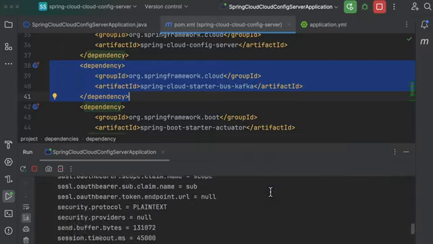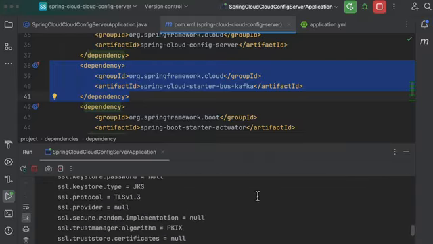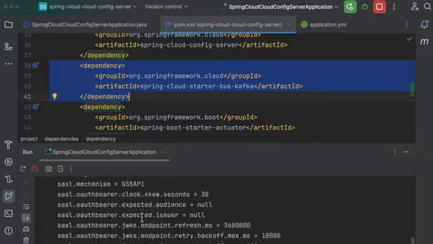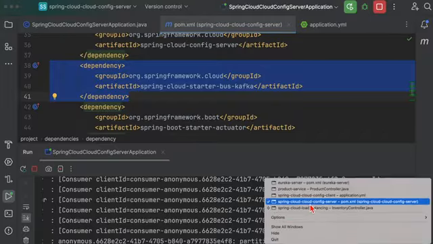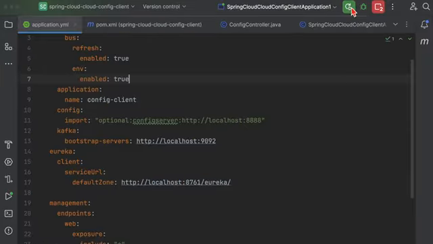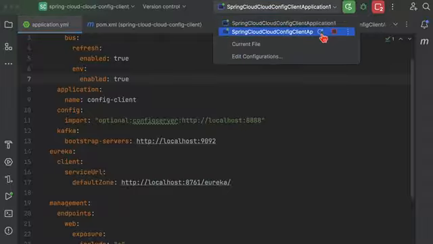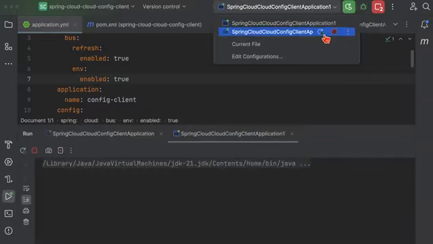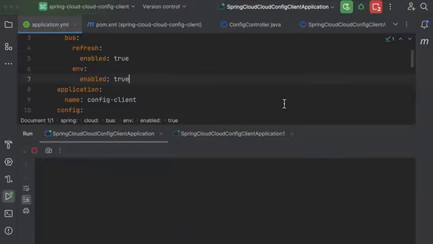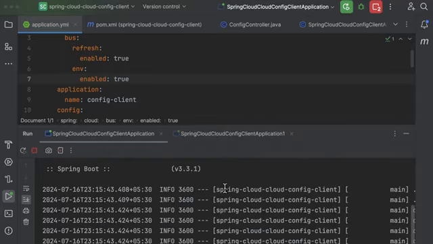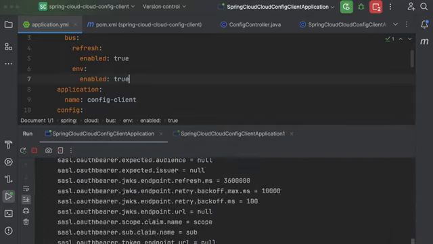This time you can see Kafka related properties in our console. Once it is started, going back to your config client, let's restart both instances. Okay, both started successfully.